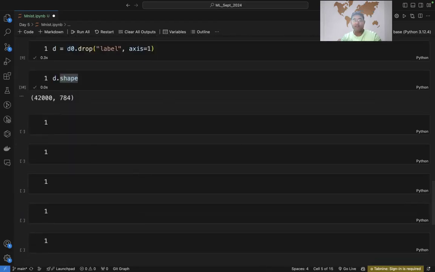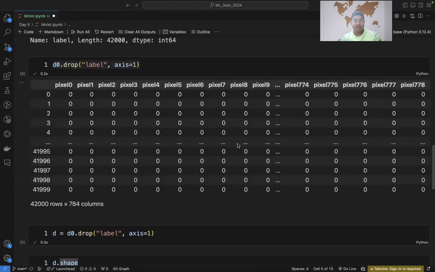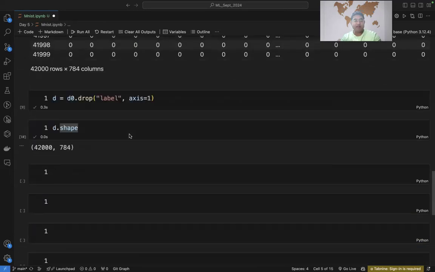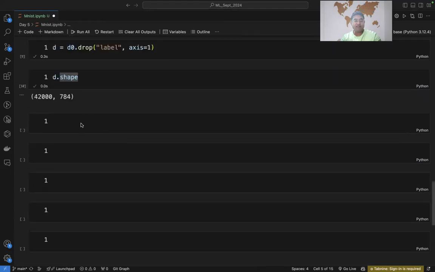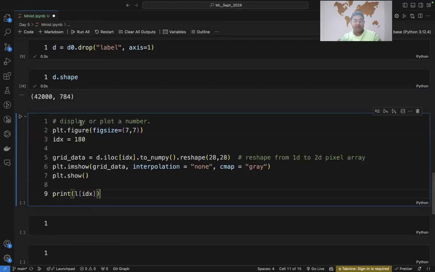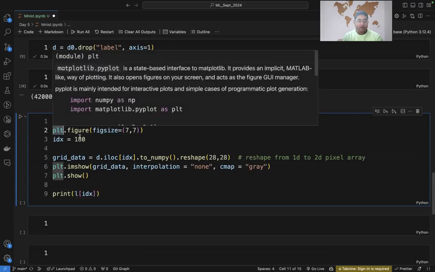Now this is the last thing that I would like to show you. Because this is my 784 dimension, let's say if I want to see the image of any one of the things, so what is this? If you see, this is my plt. plt is coming from Matplotlib.